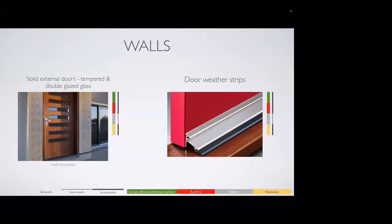Regarding glass, the Australian standard requires that you have toughened glass in doors anyway. So that's pretty good. You don't have to go and buy a super fancy door. However, depending on your BAL level, there might be added requirements for that door. Again, heat waves: the more solid the door is, the less heat it's going to transmit through. Also, doors designed for bushfire tend to fit a lot better within the frame, which can help cut down drafts and keep the heat out. And being a very thick, solid door, the energy transfer through the door will again be a lot less. It will have benefits during wintertime as well.